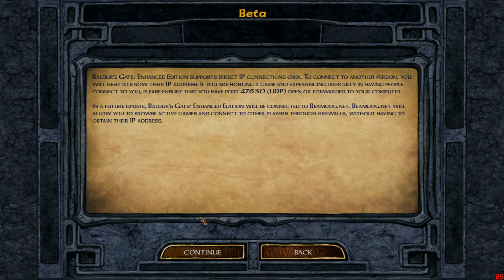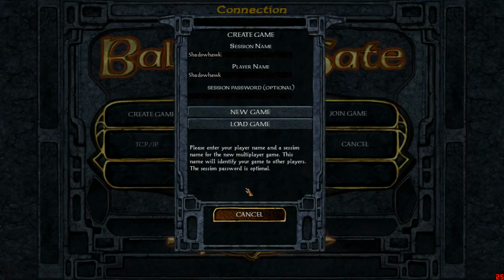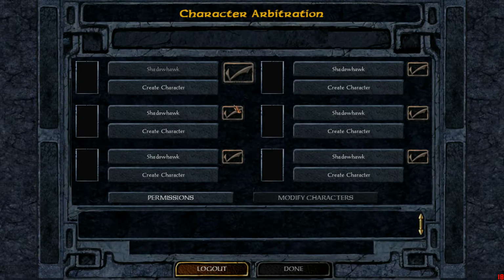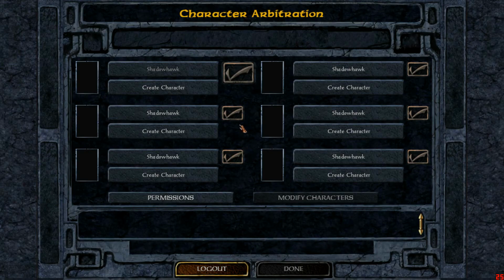I'm going to click multiplayer. I'm going to go connect, I'm going to go create game, Shadowhawk, new game. What this will allow me to do is to create 6 characters. And we're going to go through the game with that.